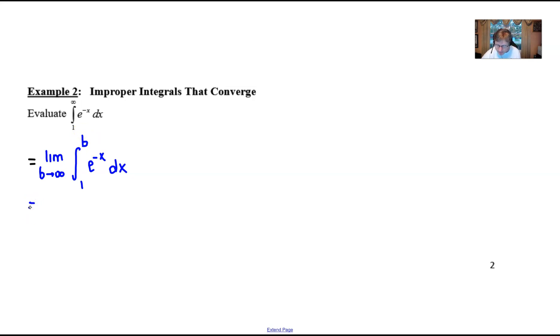So in this particular problem, we then notice that we can integrate e to the negative x. And if you think about that for just a little bit, you would end up getting negative e to the negative x. The integral and the derivative actually have the same answer. And now you can go ahead and plug in the boundaries. And then as I plug in the boundaries, I may go ahead and do a little bit of thinking here. What I'm going to do is rewrite this e to the negative x as 1 over e to the positive x. Then I can put my b in there and then I'll subtract. And then I have another occurrence of negative 1 over e to the positive x, where I can now plop my 1 in for that exponent spot.